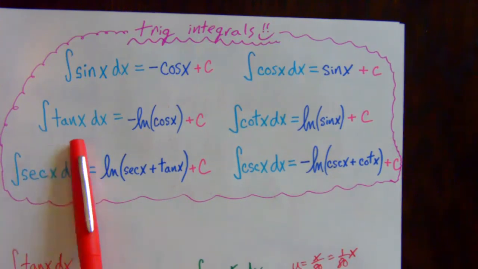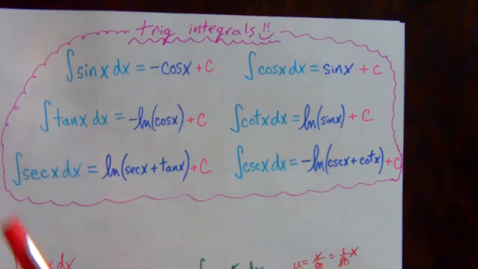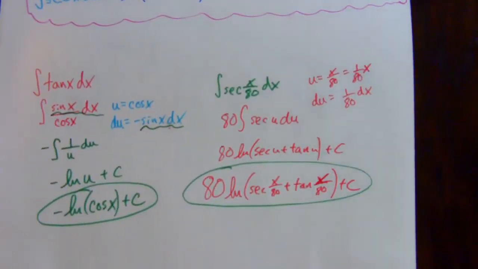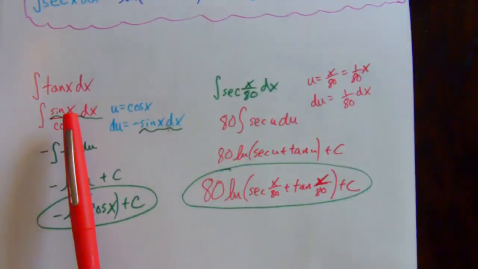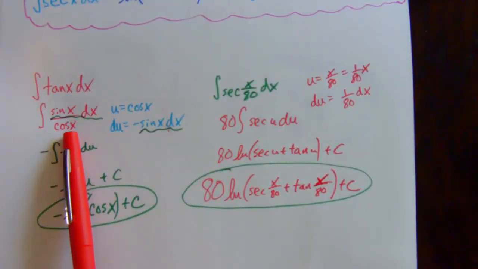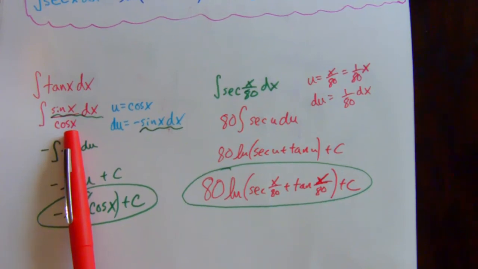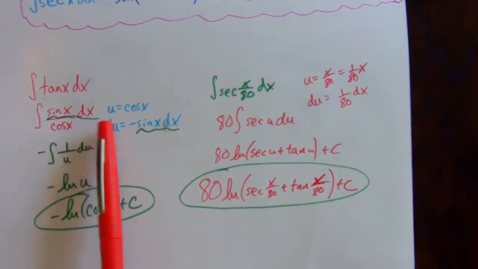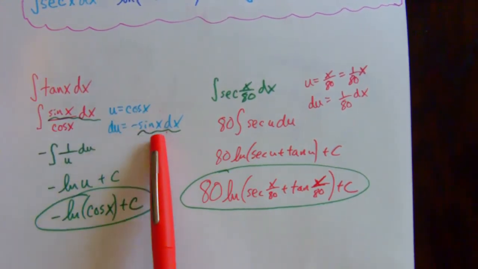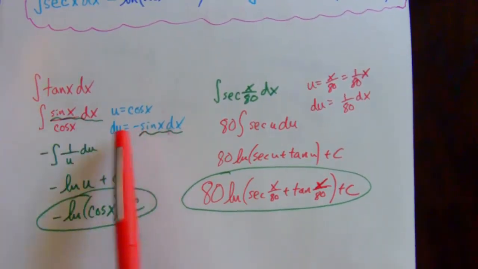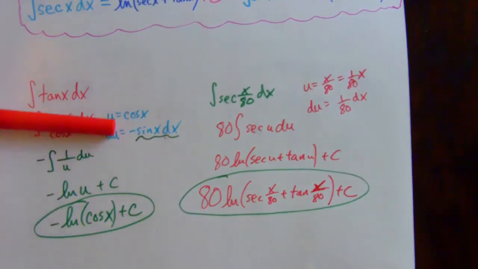I will prove one. I'm not going to prove all of them for you, but just right down here, if I wanted to prove to you why the integral of tangent is negative ln of cosine, you can rewrite tangent as sine over cosine. I also can do a u du on this one. We said if you got a weird looking numerator, weird looking denominator, let your u equal that denominator. So if I let the u equal the denominator, the derivative of cosine is a negative sine. So that matches up. I balance the negative with the negative, and so the squiggles part is matched up.